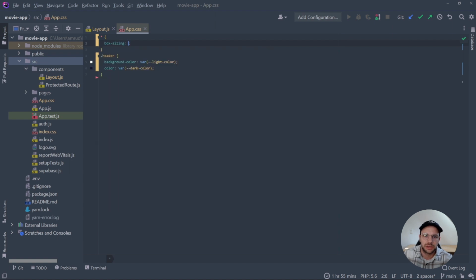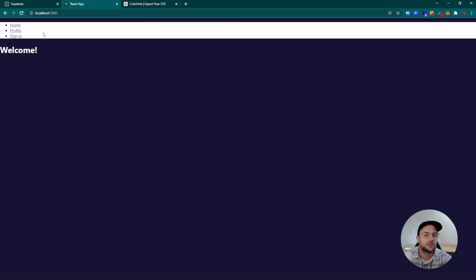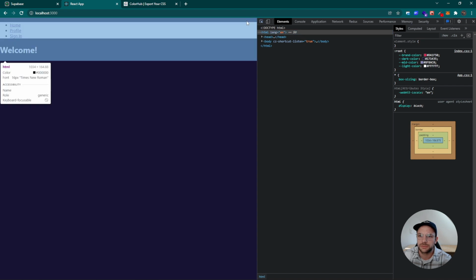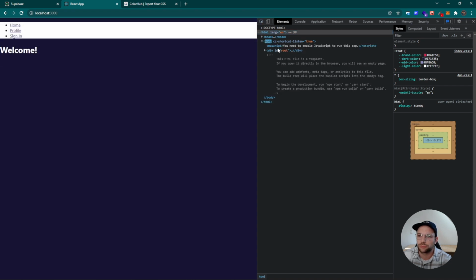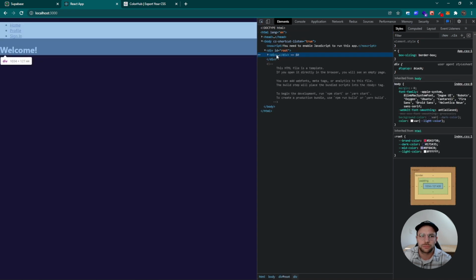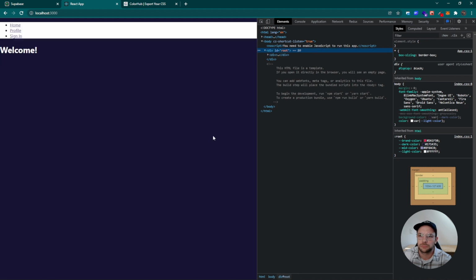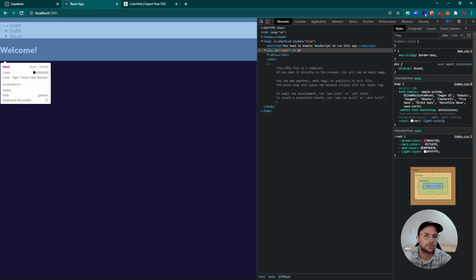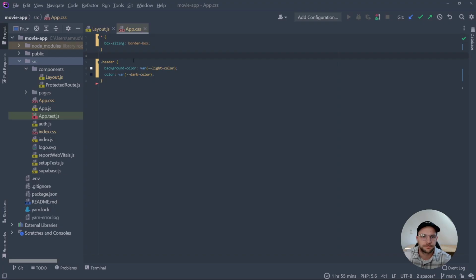Let's add some box sizing, border box for all of our elements. So what's that space in here? I don't know. So let's continue.